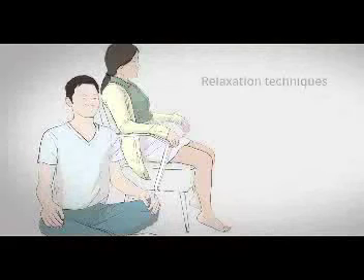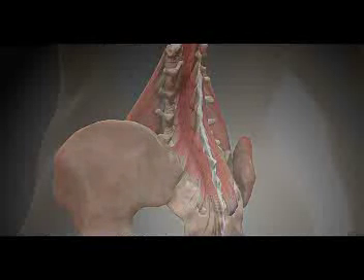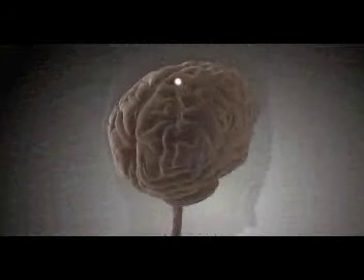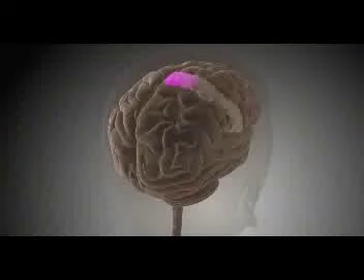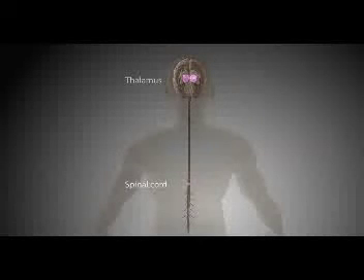For some patients, relaxation techniques such as meditating in a relaxed position, as well as cognitive behavioral therapy, can ease back pain. This is because our brain not only perceives pain, but also regulates pain signals. When back structures are damaged, pain signals ascend from the lower back through the spinal cord, arrive in the brain region that perceives pain, the sensory cortex. However, this is not a direct route. At least 2 connections have to be made. It's at these relay stations, which include the spinal cord and the thalamus, that pain signals can be regulated by the brain.